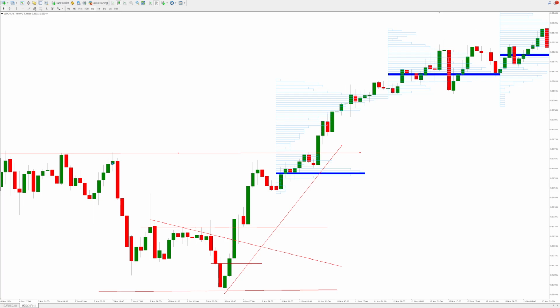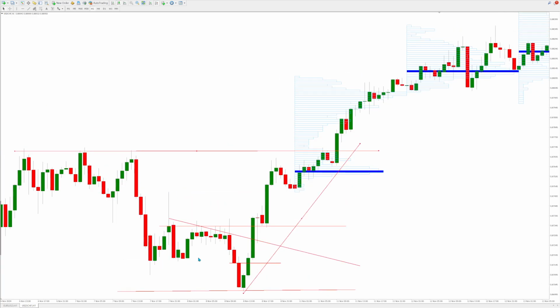A bear trap is when sellers were thinking this is the start of a new sell trend, probably trading off that level of support, looking for a breakout there, which is more of a fake out. So there was an initial breakout, but then price did turn around. It wasn't just a pullback either. As you can see, this support level was breached, but then breached again as resistance, so it wasn't strong. Traders who were selling at this point were probably realizing that they were wrong, taking their stop losses. Traders who were perhaps in earlier at the high here were taking profits, which just caused this shift to the upside and this buying momentum here.